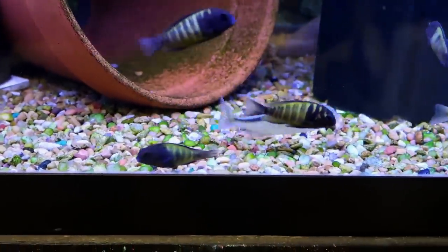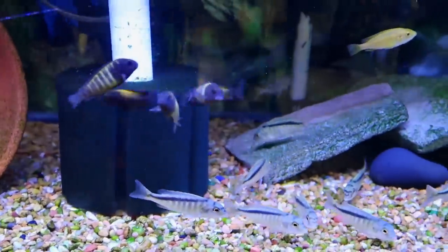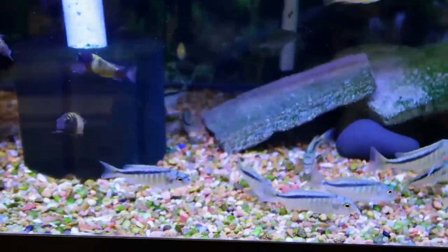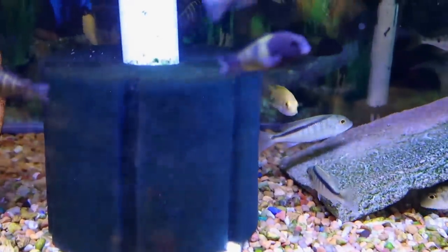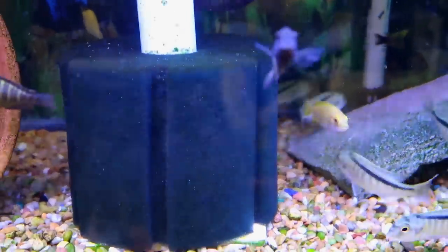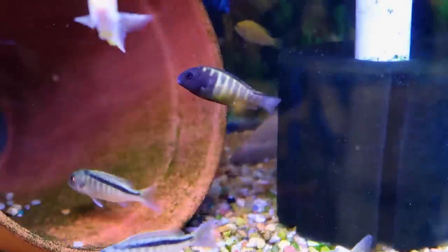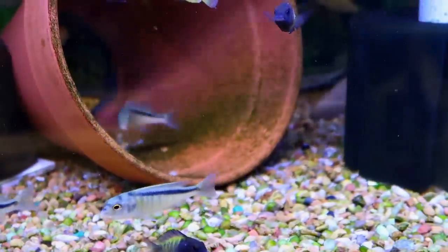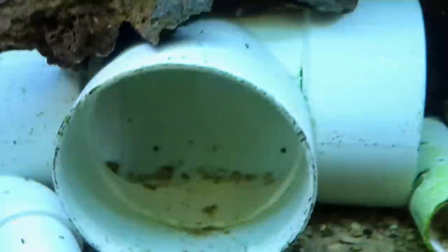Got some cool looking trophies. These guys are really cool. I was very tempted by these. I want to set up a Tanganyikan tank, and these guys were super cool looking. I may do a couple Tanganyikan tanks, and I really like these particular trophies. These were ones that I hadn't seen before, especially not in person. These are not the Debosai. I'm sure it was on the screen just a minute ago, but I wasn't paying attention. Elongi, maybe, as I just saw Elongi in the corner of the screen. Maybe that's what it was.